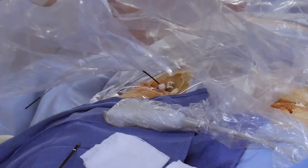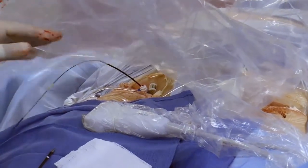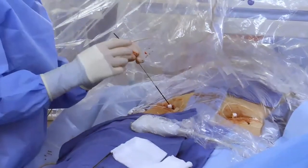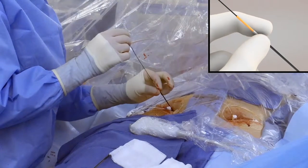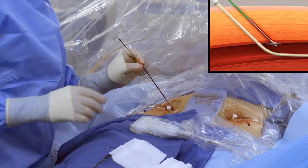The black sleeve with a locking mechanism prevents inadvertent collagen exposure. To expose collagen, remove the clip and unlock the sleeve by sliding the orange-blue key into the lock until the blue segment is no longer visible. While holding the lock, retract the sleeve and allow 30 seconds of dwell time for collagen hydration.